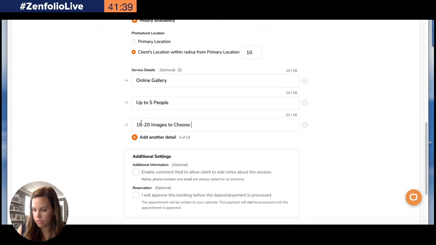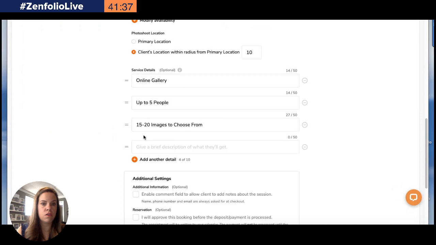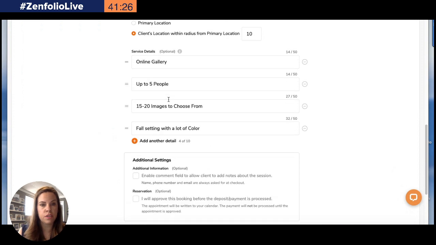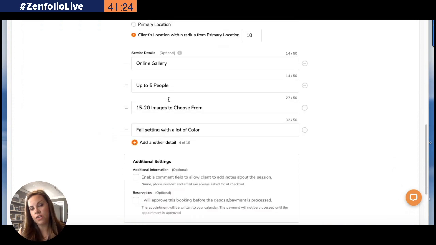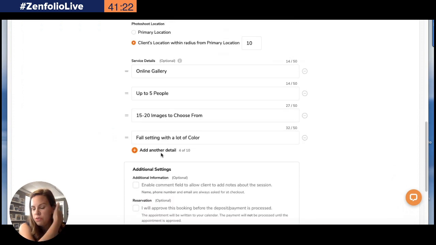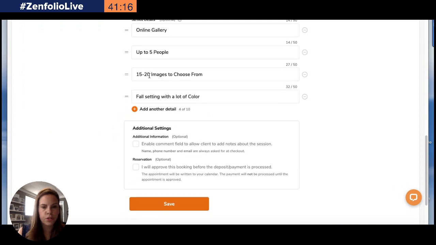And maybe one more detail here, that it's a fall setting with a lot of color. So you can just see it can go. And one thing we have also done with this recent release is that you can now add up to 10 details. It used to be 4, and now you can add 10. I could put a lot more detail in if I want, but for today, we're good.